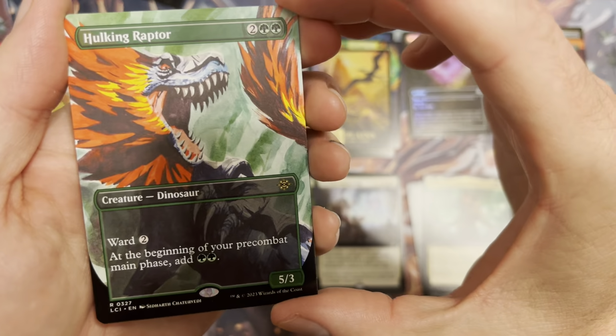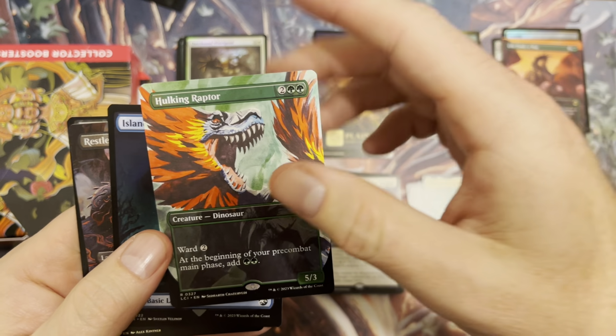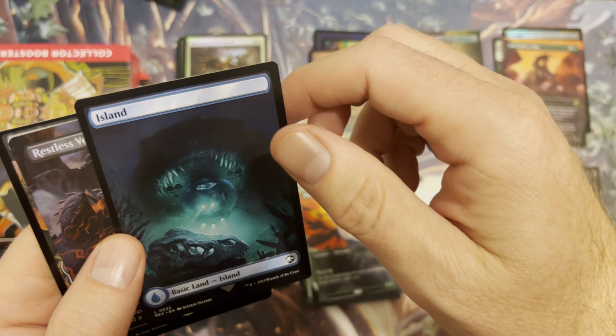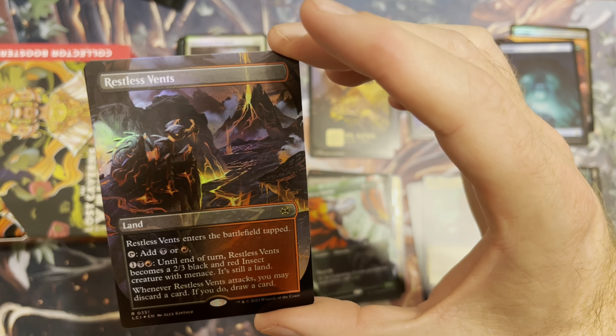A Hulking Raptor. It's got Ward 2 at the beginning of your pre-combat. So it's Eladamri's Vineyard on a 5/3 with Ward. Just for you. It's not bad. Not a bad dino. Little Jurassic Island there. Almost getting swallowed by the little bubblefish. And a Restless Vents. So another one of these allied colored manlands.